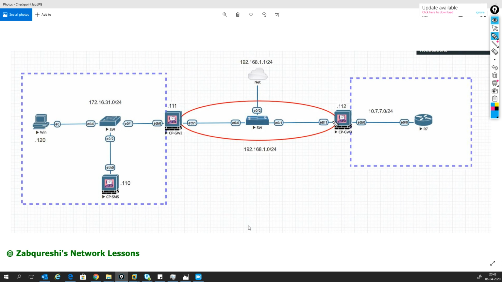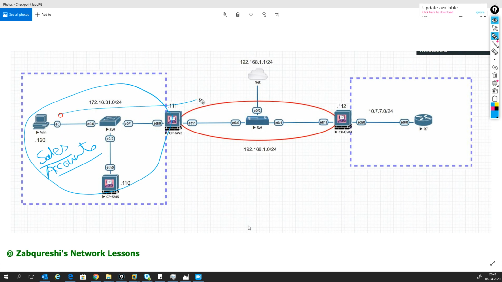Next I will cover time-based policies. For example, in your corporate network you have a sales team and an accounts team. Say you need your accounts team to only be able to access certain resources over the internet, or on the branch offices on the other side, and you want to segregate them by time.